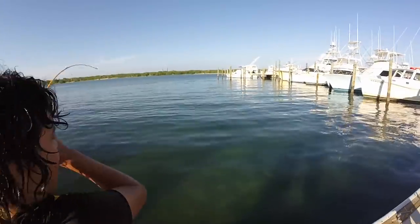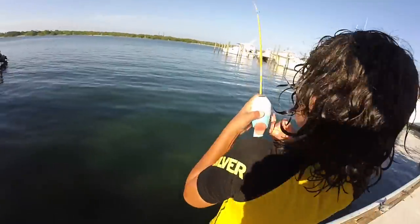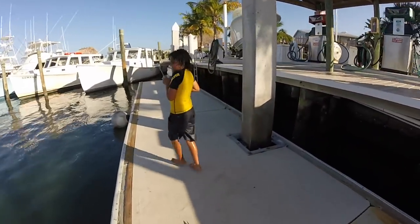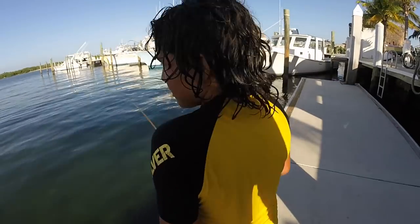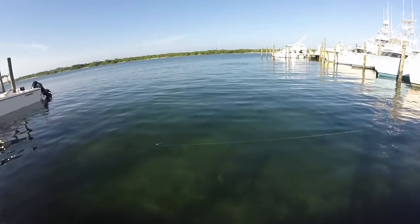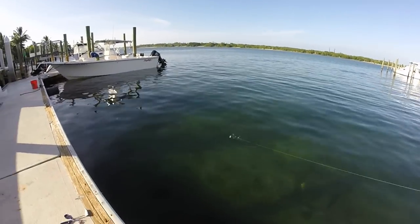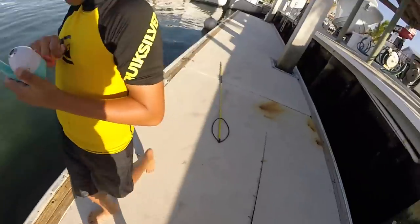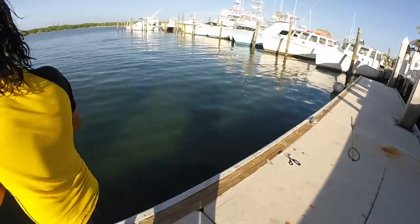Yeah, throw a bait out there. I get a double. I'm a little rod. There you go. Oh, is that a catfish? I don't know. It might be a catfish. No, it's a jack. You got a jack. Get him. A lot of sharp objects on the floor. We got a gun, hooks, cutters.